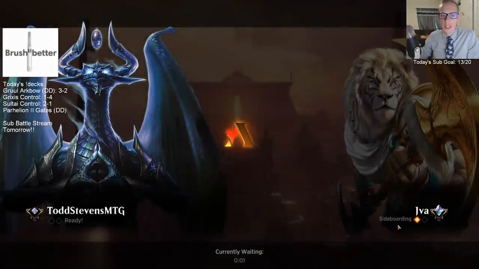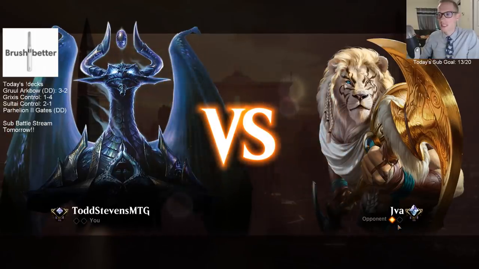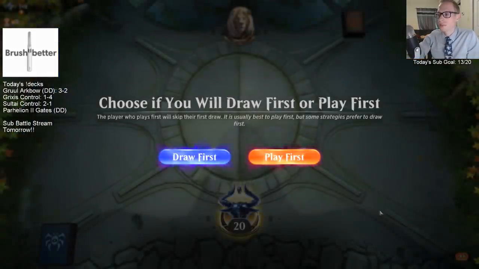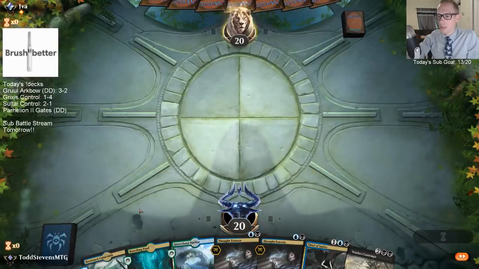Yeah, Casualties does kind of feel like a pipe dream here, doesn't it? Stick it out. It's never going to resolve. They have main deck Duress also to go with all the Thought Erasures and stuff. Too expensive.